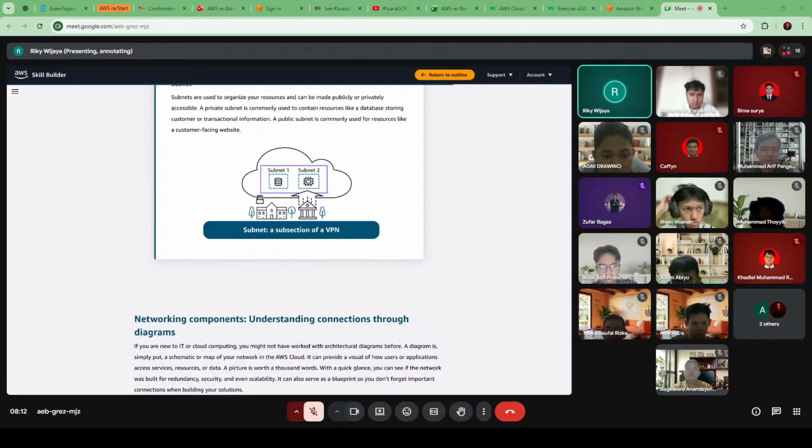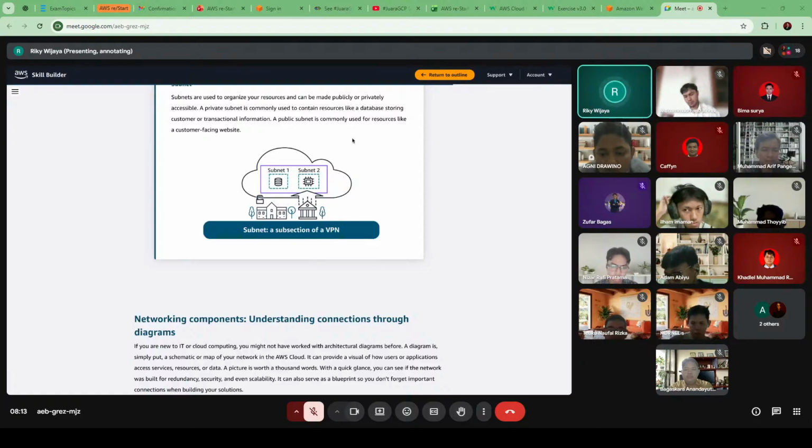And then within the VPC, we create two virtual networks. We call them subnets. There is subnet 1 and subnet 2. You can say that the picture with the database is the private subnet, while subnet 2 is the public subnet, or vice versa. It depends on how we are going to design it.